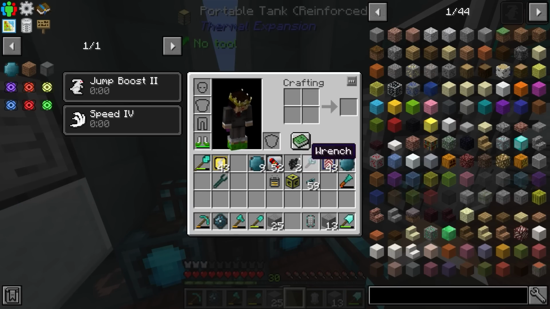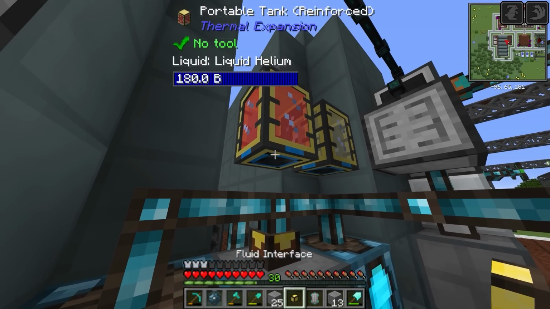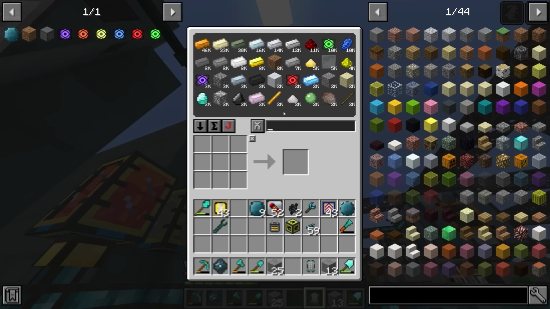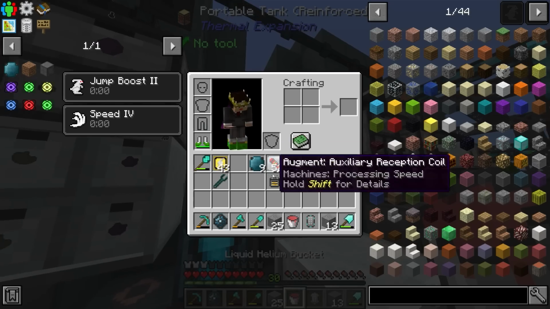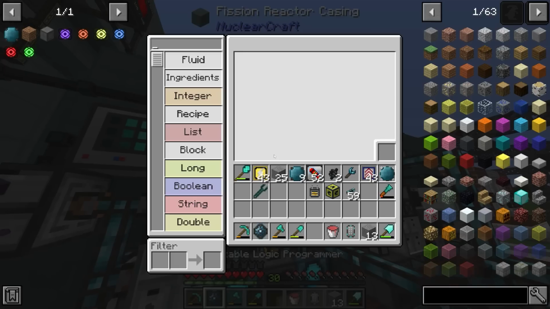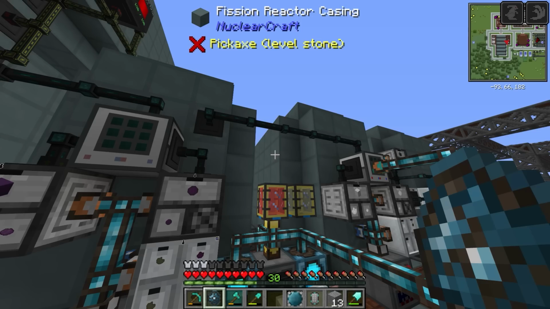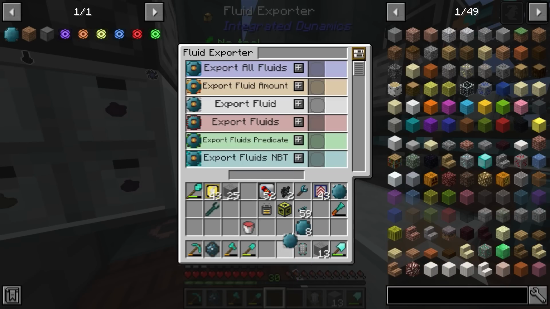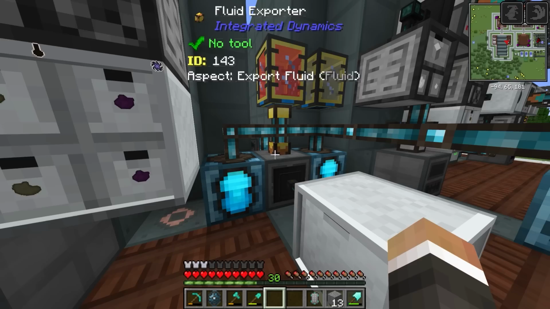So let's take this interface and put that down right about here. Then let's grab a bucket. With that, we can go ahead and grab a bucket of helium. That's going to allow us to set up a fluid card for helium. We're then going to place that, of course, into here, export fluid helium. That's going to put the helium into the fluid infuser.